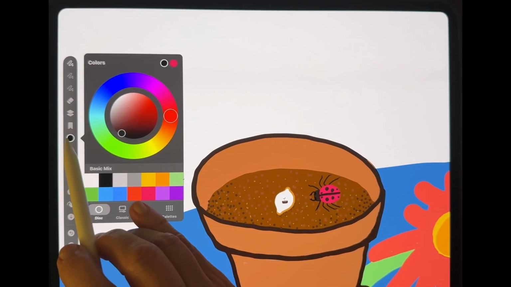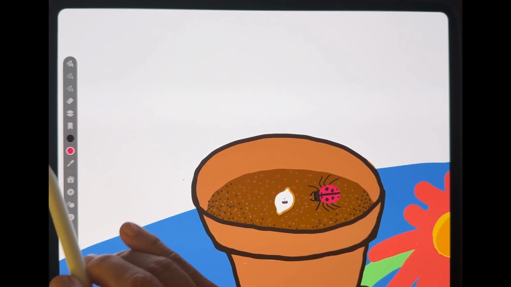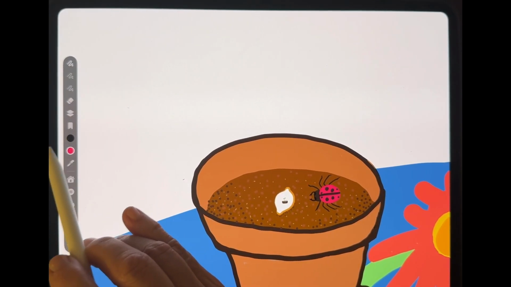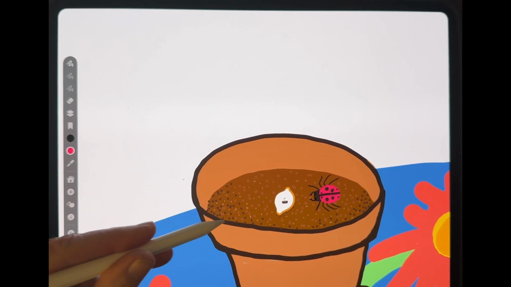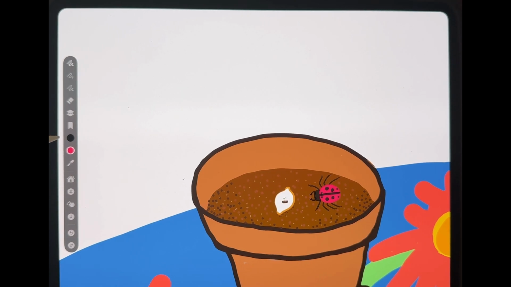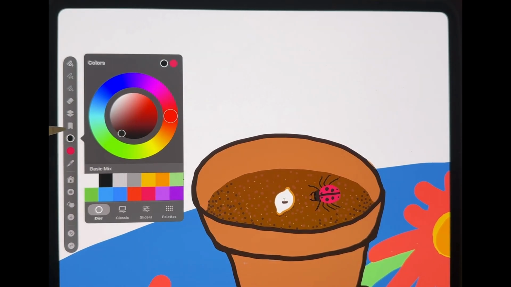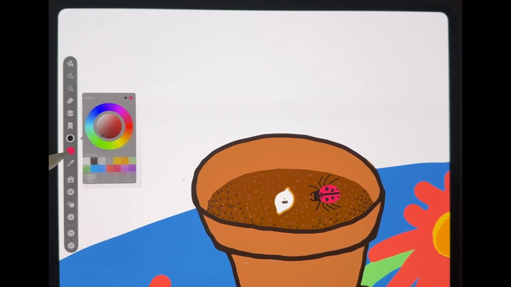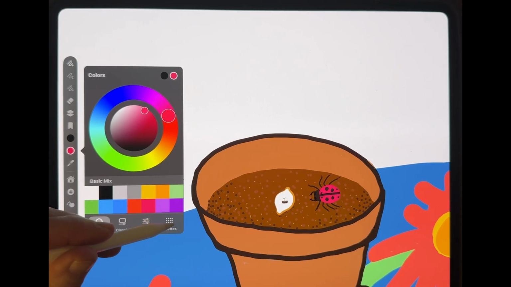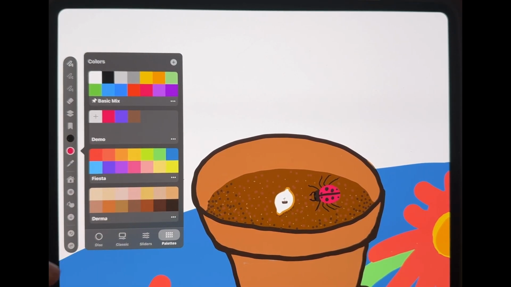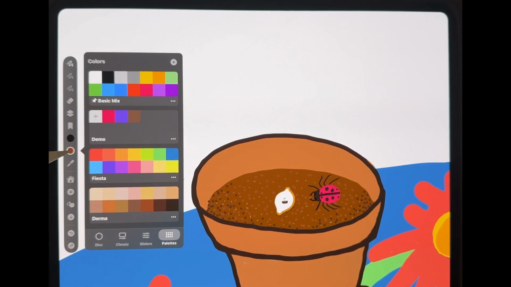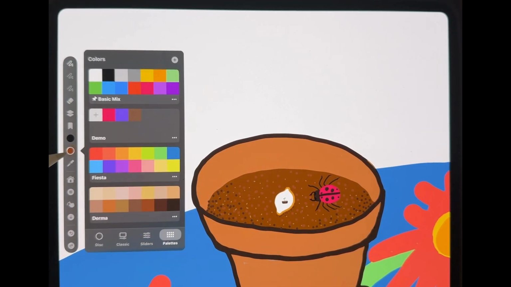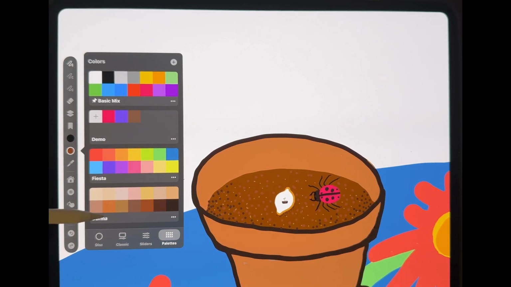Colors are next. There's two color buttons here, and I think it's useful to be able to switch back and forth to have those two color buttons in case, you know, you're working, a lot of times you are working two colors right next to each other. So it's nice to be able to dip into either one. And it's also possible, like this has got the basic mix set up here. Let me see what happens if I go here and I ask for the Derma palette to show up. I wonder if, let me put the brown there. Now, when I open this up, it goes to Derma. It goes to where I left off.